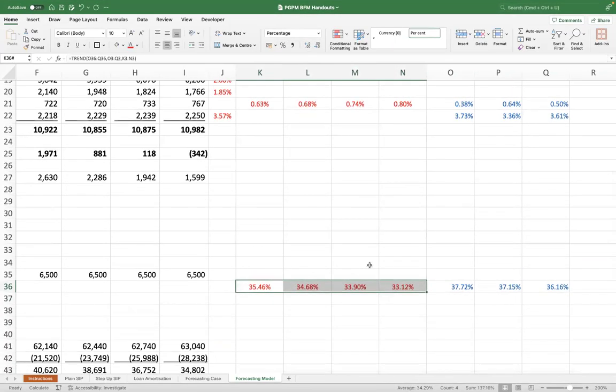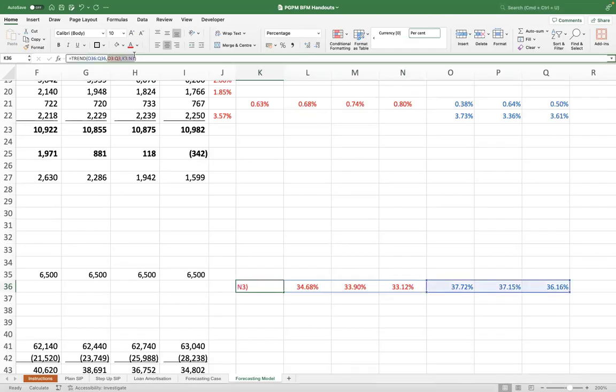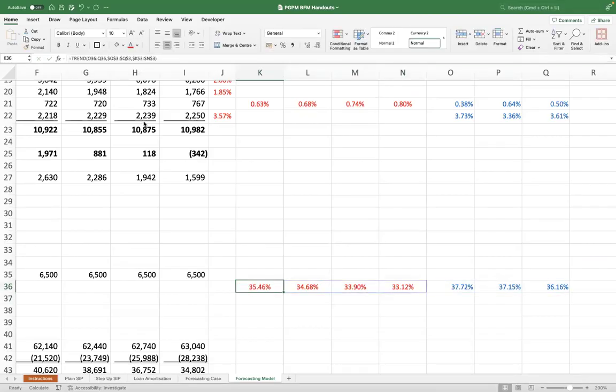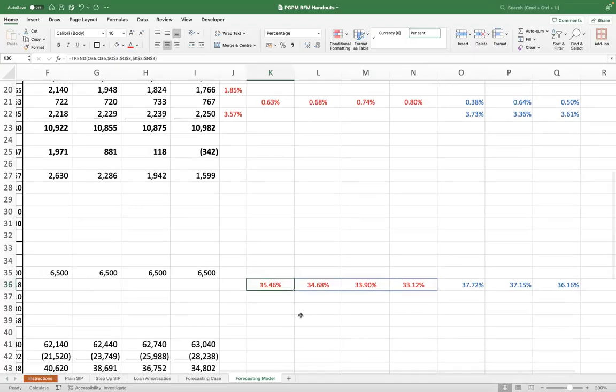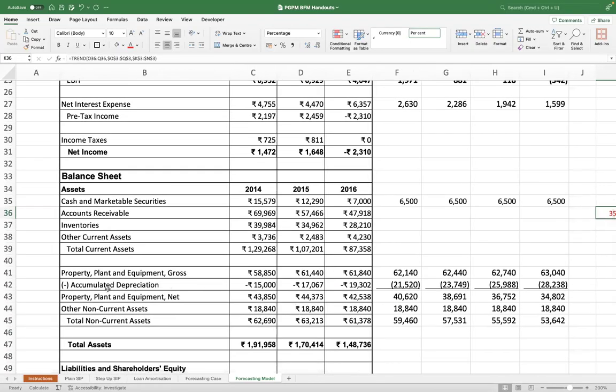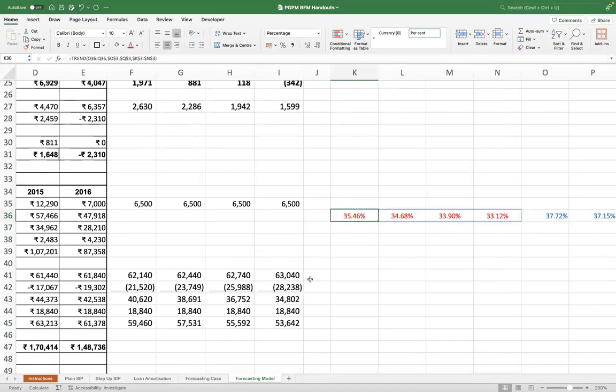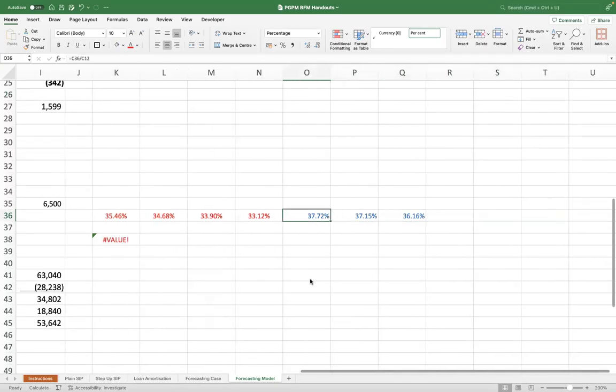So it will be 35.46, 34.68, 33.9. Now be very careful. यहाँ पे ना, this is repetitive. So you don't need to do the same process every time because it's very repetitive. Isn't it? So what will I do? For the next part, inventories. Inventories, पूछो एक बार छोड़ो. Just copy paste this on other current assets also. Forget about inventories, but copy paste what you did even for other current assets.